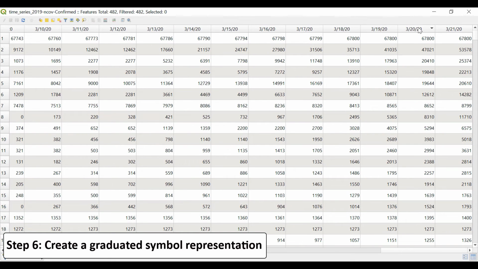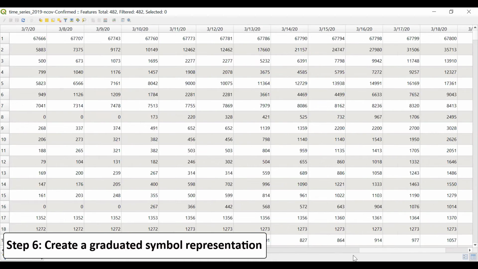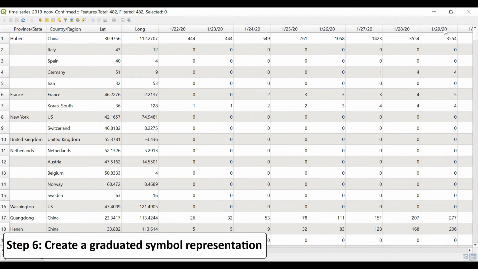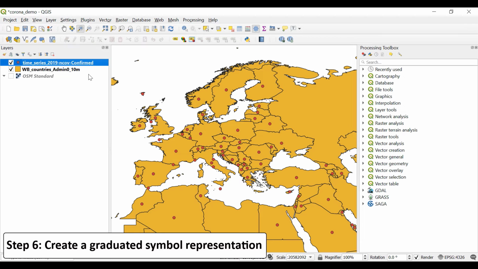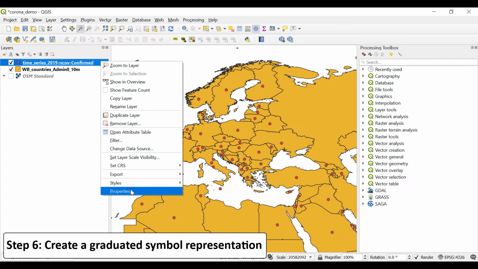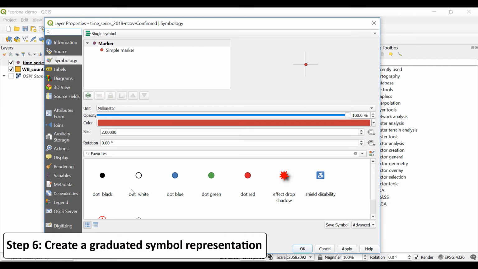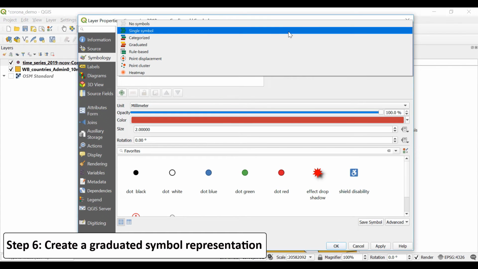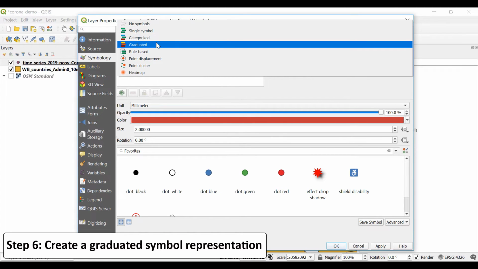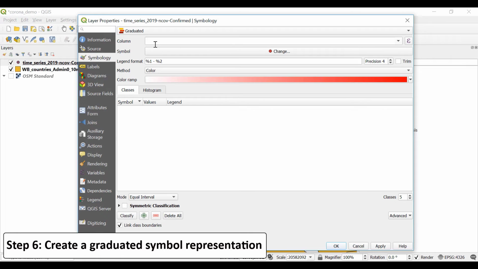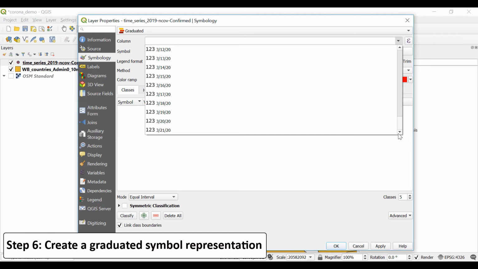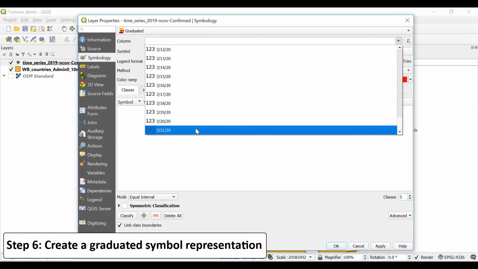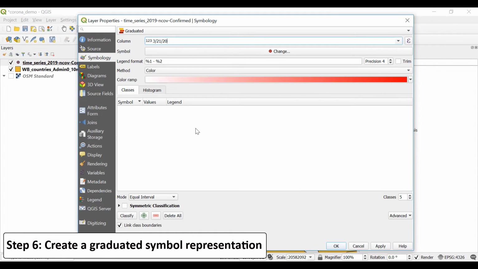And it's a time series, so March 21st, and so forth, by spatial unit. So what I can do is right click, go to properties, and in this dialog I want to click on Symbology if it's not already clicked on, and then I want to click here, make it graduated, and the column will be whatever. In this example, I'll only do one date at a time. I'll do the most recent one, March 21st, the day I'm making this video.